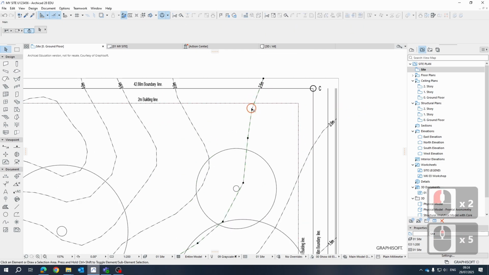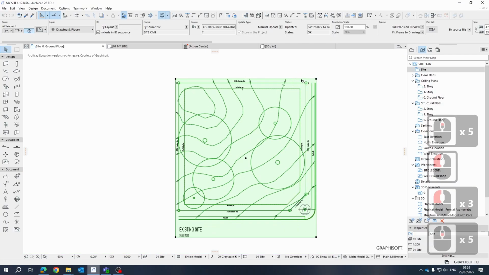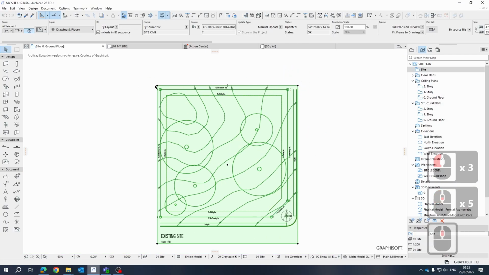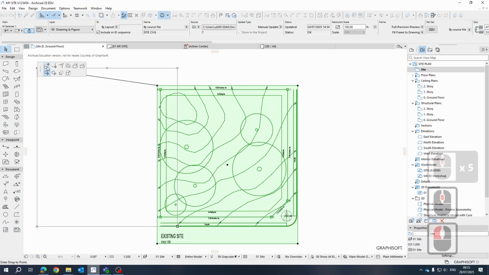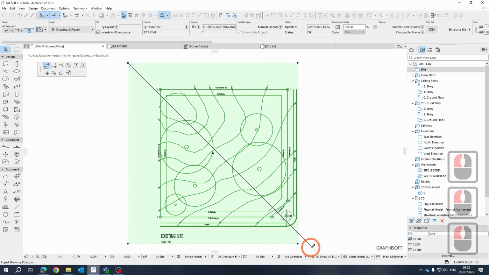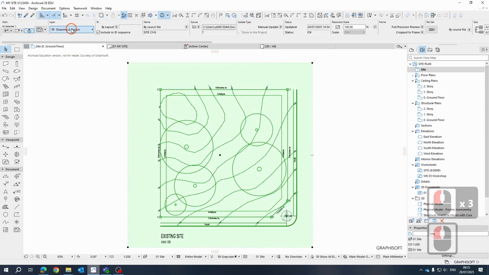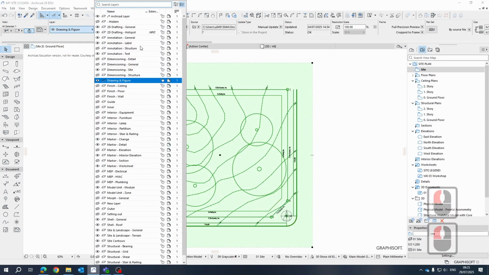What's going to happen is you're going to have exploded line work, and you're going to have the reference in your drawing. Typically what I do with the references, if you click the angles, I'm going to change the boundary. I'm just going to make the boundary slightly bigger for now. Then the next thing I'm going to do is put this on a layer that I can control for now. So this is an introduction to layers as well.